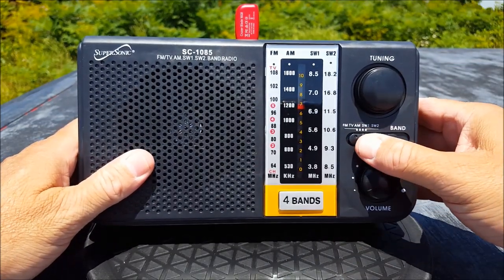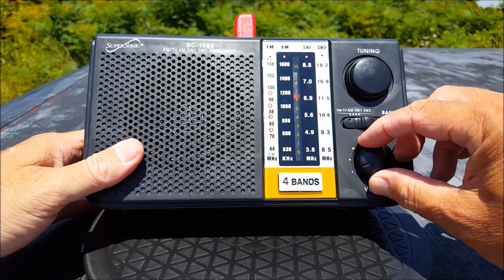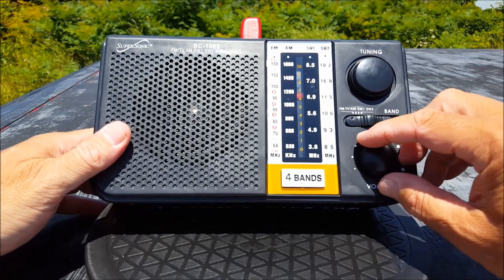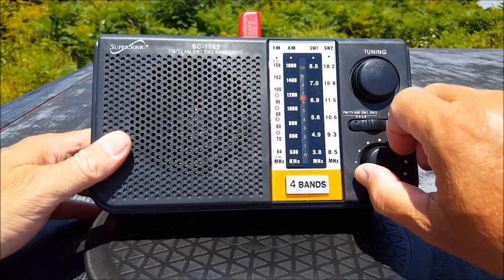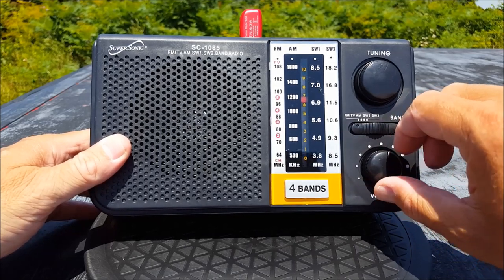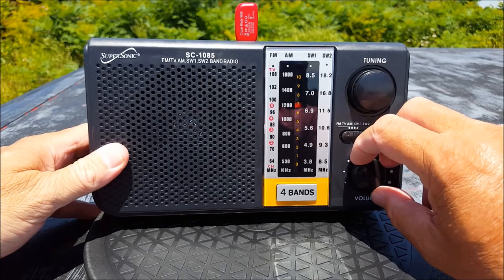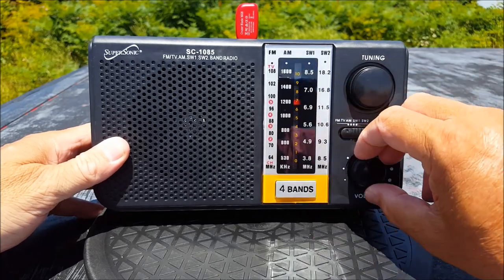We'll put our little USB drive in and set it to USB mode — when we turn it on it should automatically start to play. And it does — not a bad sound. I think it said five watts on the box maybe. That's full volume — you can hear it rattle around a little bit. Not horrible, though I'm very cautious with this one given the way these things were shipped and having that front piece flop out at me.